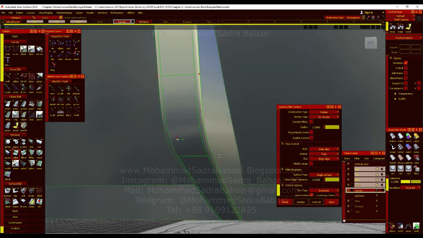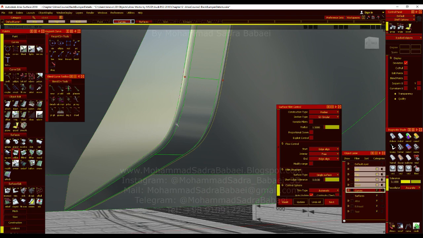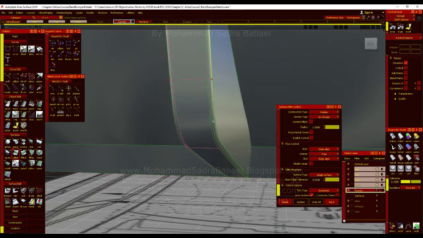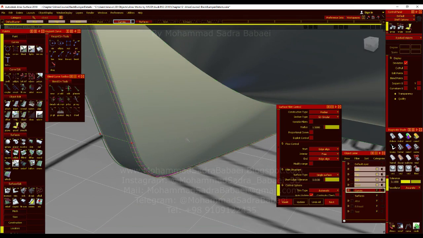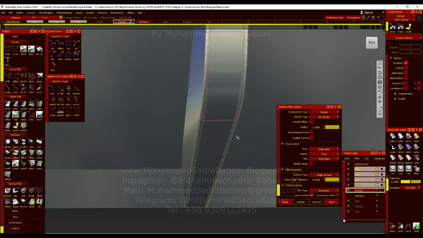You see, we are selecting this, all of the fillets are selected, this one, and okay. As you see, we are clicking on this and it's red, so it has just selected.